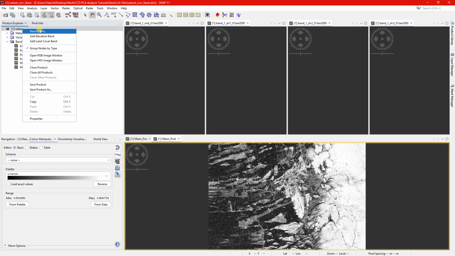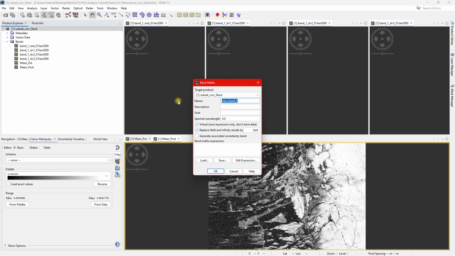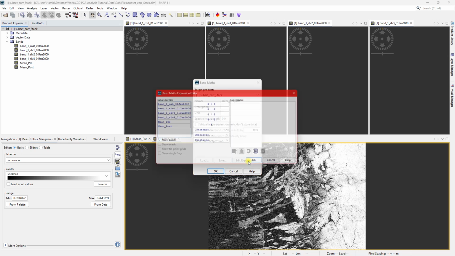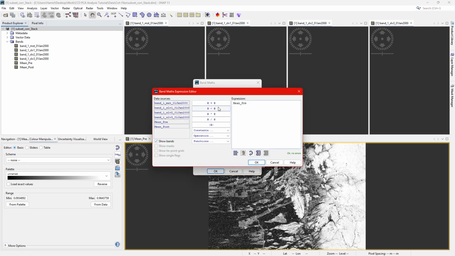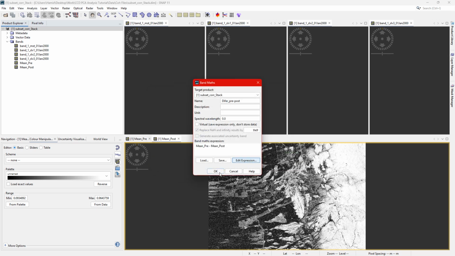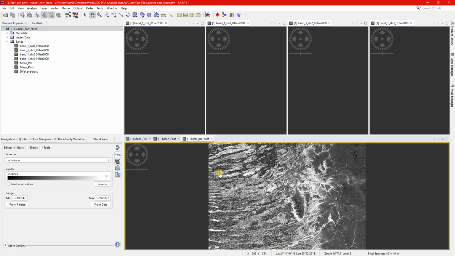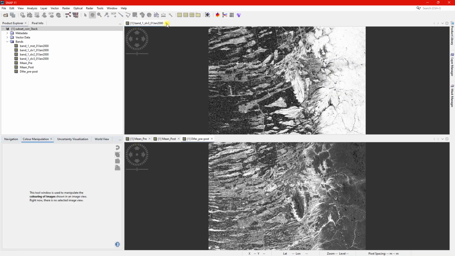Now we are going to take its difference just to be confirm, and it will also make our analysis easier. And by taking the difference, the higher value will show us flooding areas and lower value will show us non-flooding areas. Like, I mean, if it's above 0, that's going to be flooding area.